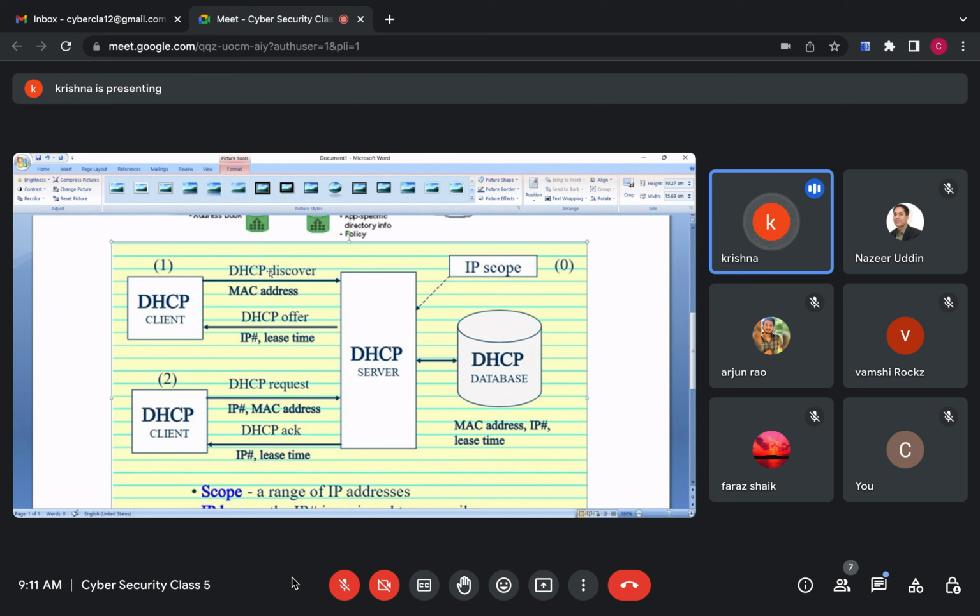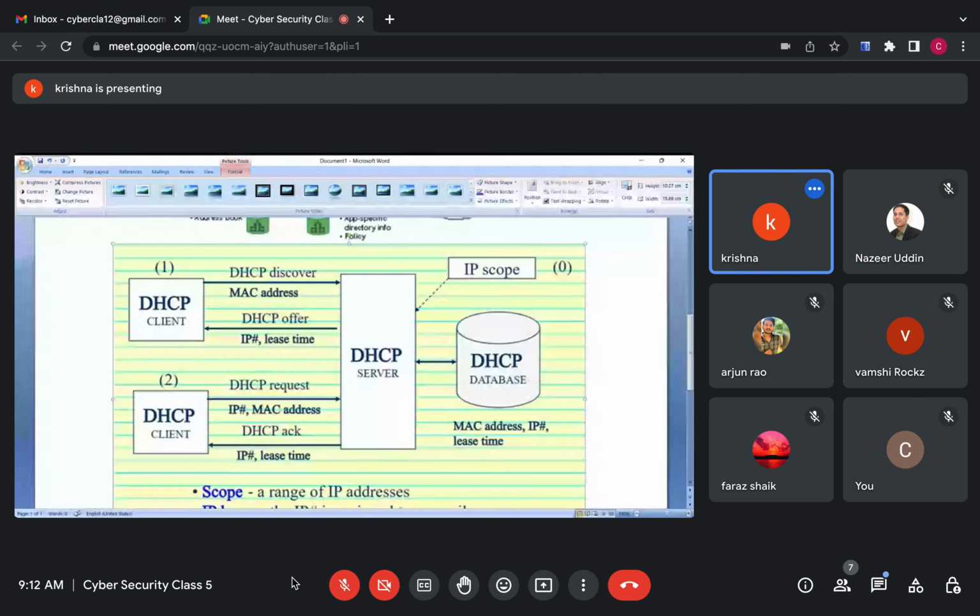See, the DHCP has another name called DORA: discover, offer, request, acknowledge. Based on our MAC address, the client discovers, and the DHCP server will offer some IPs for a lease time. Then it will be connected. Then a request will be generated using our IP address and MAC address, and again the DHCP server responds with an acknowledgement. Okay, done. You can use this IP. That's it. The entire process dynamically distributes IPs to the clients which are connected to the DHCP server.